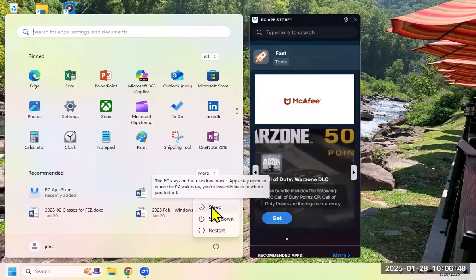Yeah, so sleep mode, in my particular use of my computer, I do a shutdown of the computer every night so that when I come in the morning and start up my computer, I do a complete power up.